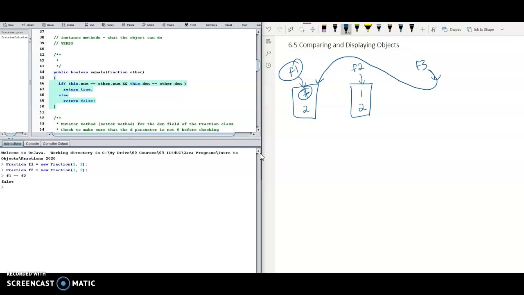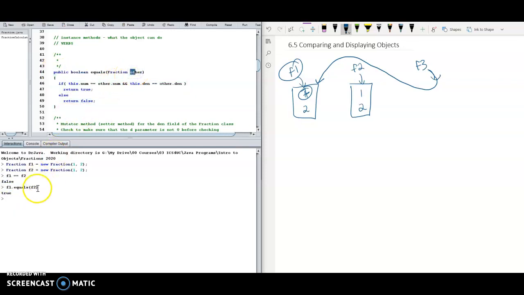So here, the equals method is not overriding the equals equals. I mean, that is still available to you. But if you want to call the equals method, you have to call it like any other instance method. So for example, go F1.equals(F2). And now this will give me true, right? So even though F1 and F2 are not pointing at the same fraction object, as we see here, their values are the same as we define in our equals method.